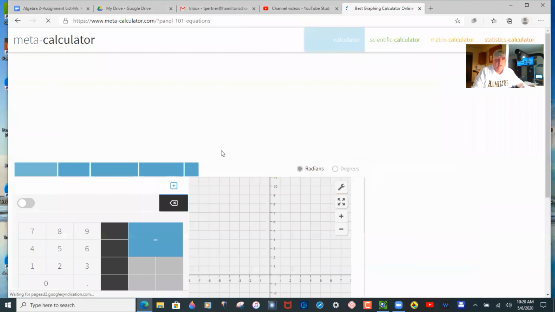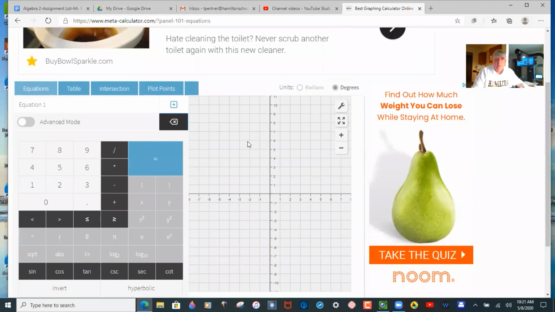So you're going to tap on the graphing calculator. The first thing you're going to do is switch to degree mode. And then where it says equation 1, you're going to put the equation all on one side. So I'm going to do problem 9. So problem 9 is 2 cosine of x squared. So you want to enter that in a set of parentheses. So cosine of x gets its own set of parentheses and a set of parentheses around the x. Minus cosine of x minus 1. And so there it is.